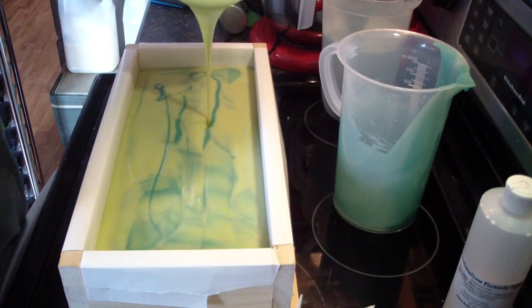I don't think I'm going to swirl it. I think we'll leave it as is.